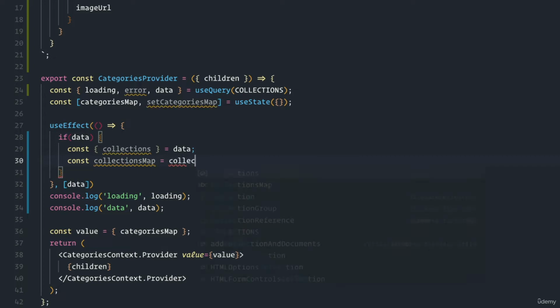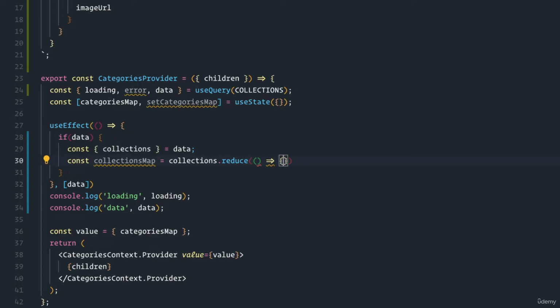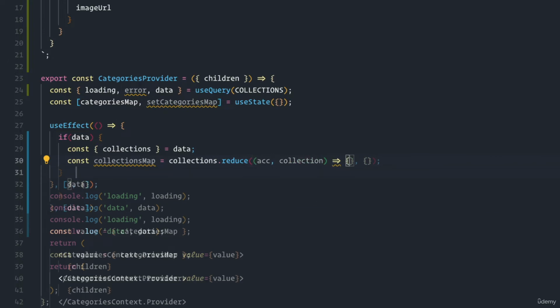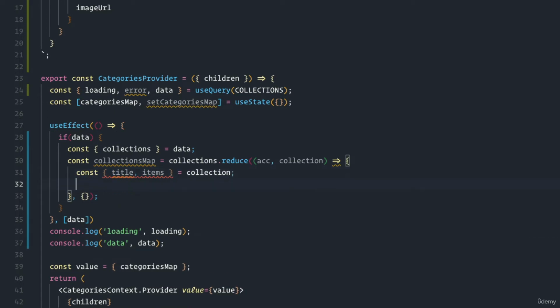So this is equal to the same code we had before, where we reduced over it, and we start with an object. As we reduce over it, in the callback, we know that we're getting this accumulator value as well as the collection itself. So first, let's pull off the title and the items from the collection.